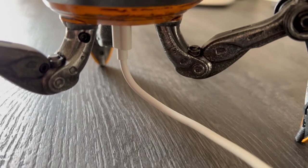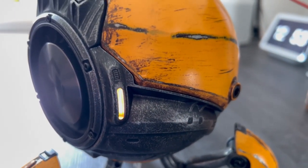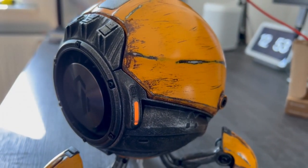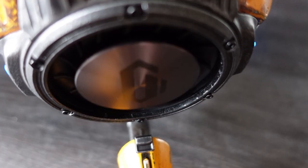The speaker houses an 8000 mAh lithium-ion battery, which GravaStar say will give you up to 15 hours of playback time. On the front and back, you'll find the main speaker outputs, and around the body, you'll find 6 RGB lights. So those are some of the specs and what it looks like. It's then pretty much just a normal Bluetooth speaker. You pair it with the device, and then as you'd expect, you can play music on it.